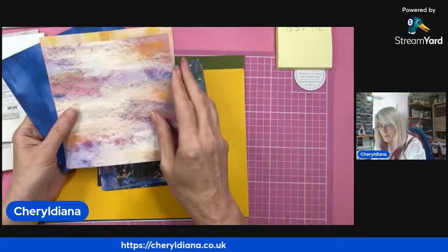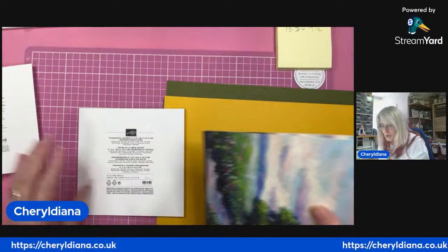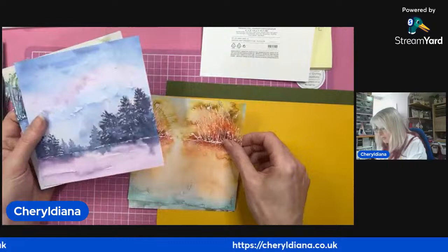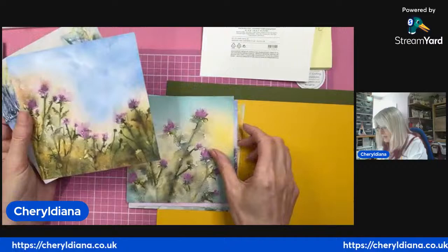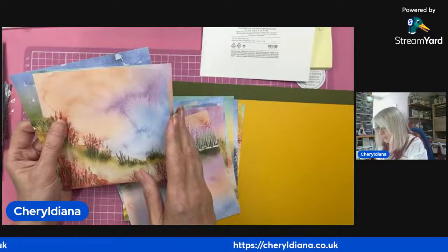Okay, but the one set that I absolutely adore is the new one that's coming out, and that is Thoughtful Journey. Again, it's a pack of 48 sheets. And these are just so adorable. I just love the colours of them. We've got a nice washed effect there. And these are just, as I said, I really, really love these. And then on the back, they've got some more washed ones.